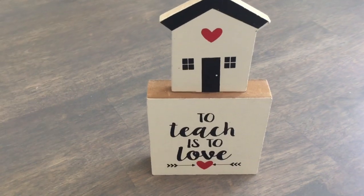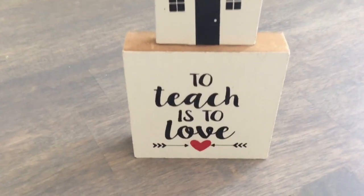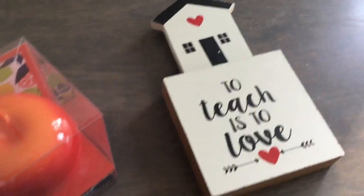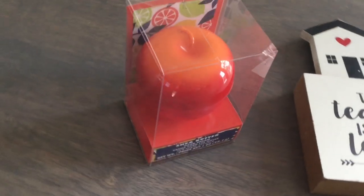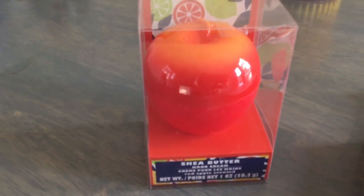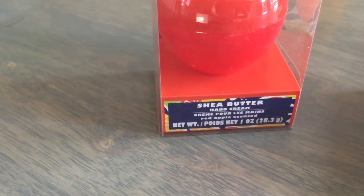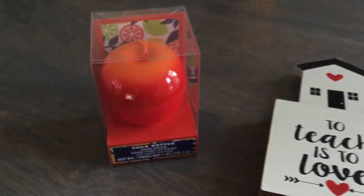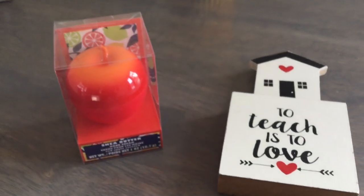I also want to share with you a couple great finds from Dollar Tree. When I saw this adorable sign, "To teach is to love," I mean, I got so excited. I love it. I had to get it. And also, this hand cream is in an apple container. I mean, what else is more perfect, right? And it smells so good. It's actually a very good hand cream. So I'm happy to give it to the teachers this year.